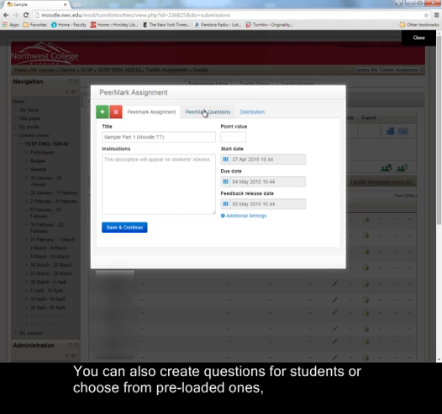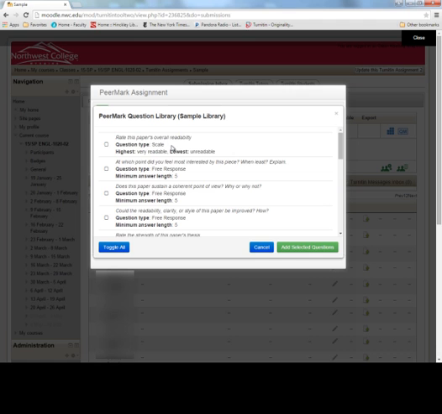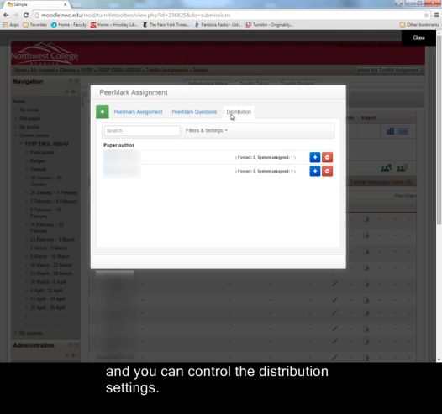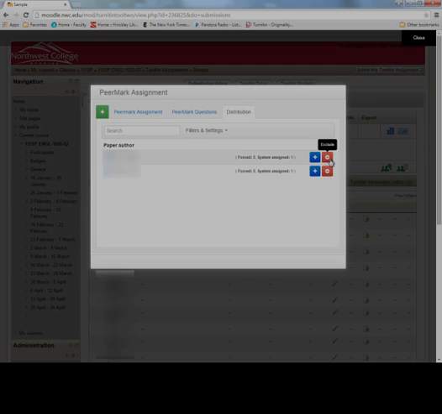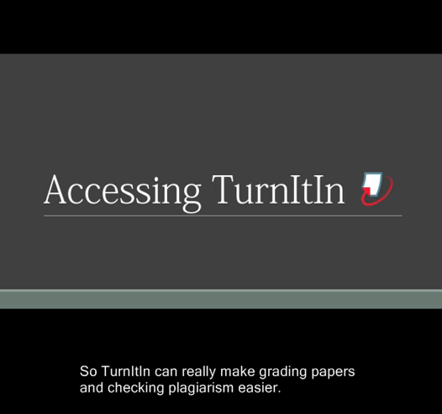You can also create questions for students or choose from preloaded ones. And you can control the distribution settings. So TurnItIn can really make grading papers and checking plagiarism easier.